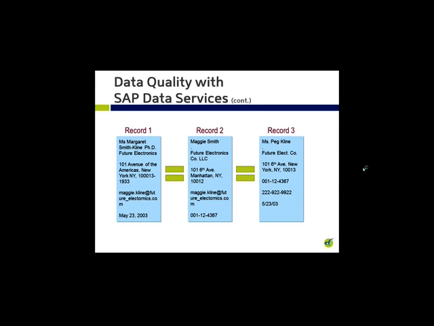Matching involves reviewing input records to identify ones that are similar enough that they probably represent the same individual, company, etc. And for purposes of aggregate reporting, should probably be grouped together. So you can see here I have three records. The names are slightly different. So I've got Margaret, Maggie, Peg, with the one record number 2. I've got Smith, record number 3, Klein. But you can see they're probably all the same individual. The addresses are very similar.